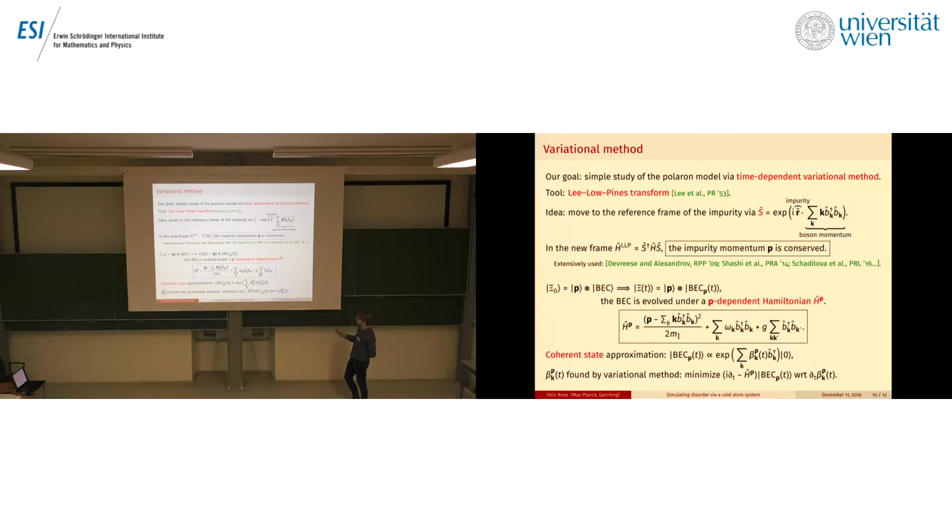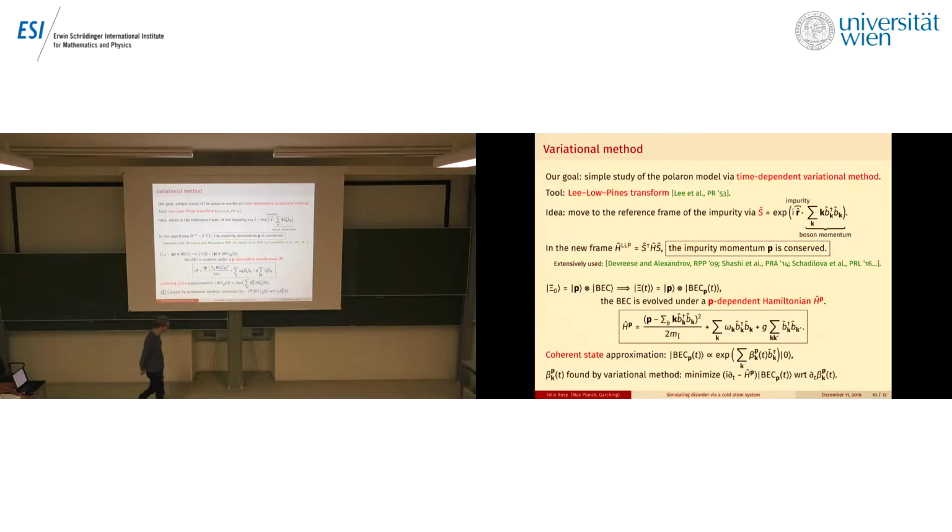So after this mapping, what you have to do is to solve simply a problem for bosons, but with interactions. And this Hamiltonian, for those of you who were here this morning, should remind you of what Robert Seiringer spoke about this morning. On top of this, to study this Hamiltonian, we approximate the Bose-Einstein condensate wave function by this coherent state, which will be time-dependent, which is also an approximation which was mentioned this morning. And you find the coefficients of this coherent state by finding those that best approximate the Schrödinger equation.